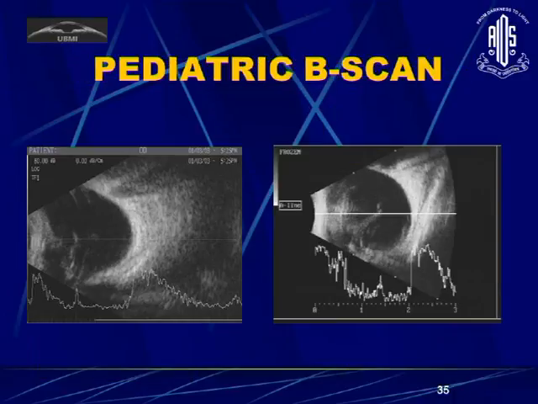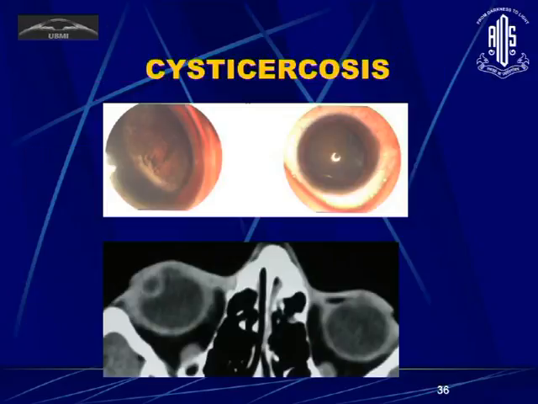In pediatric cases, 20 megahertz is extremely useful. I had a patient who had leukocoria, a small child about 6 months old. On the 10 megahertz, you can hardly make out anything. Probably there is something behind the posterior capsule. I am not too sure. But on a 20 megahertz probe, I could see a thin membrane attached to the posterior capsule, going only up to the mid-vitreous. This was anterior PHPV highlighted on a 20 megahertz probe, not seen on a 10.